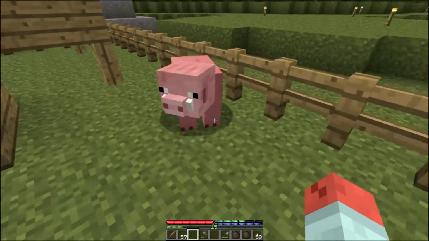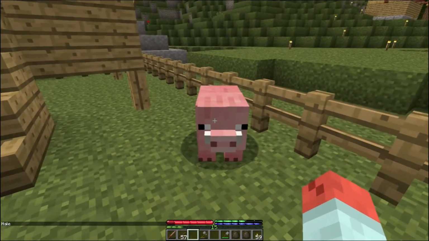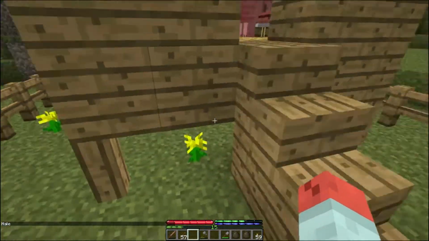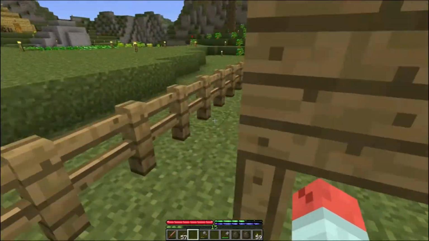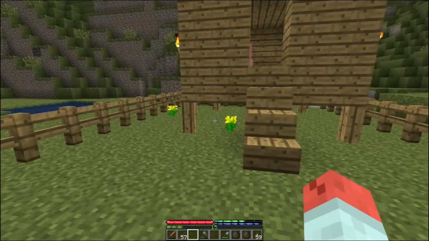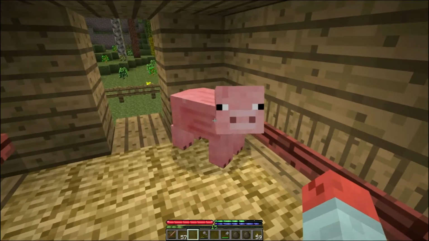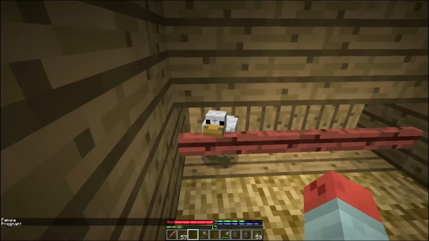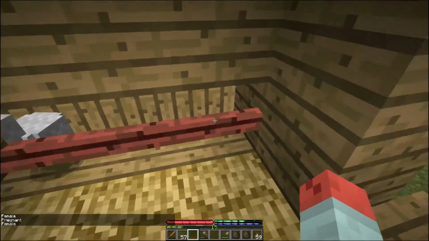So, if you'll notice, this pig has little tusks, which means he's a male. If you right-click on an animal, it'll tell you the gender. And there's a chicken. I used to have another chicken. I don't quite know what happened to him. Yeah, I don't know. But this is a pig, and I bred them, so she's pregnant. And this is a female chicken. It'll lay eggs, and I got it trapped in here.